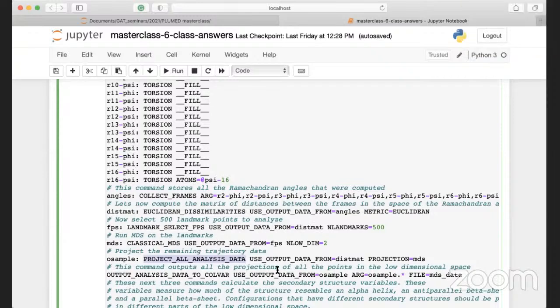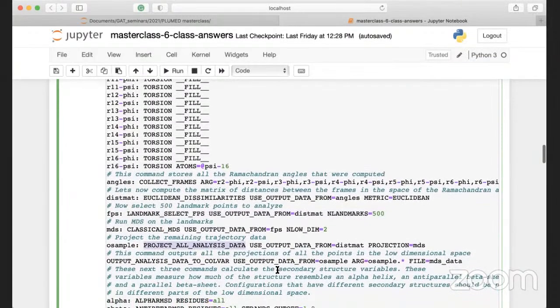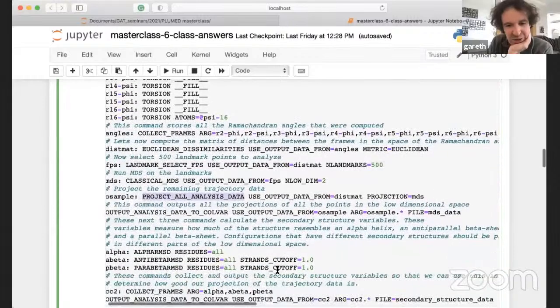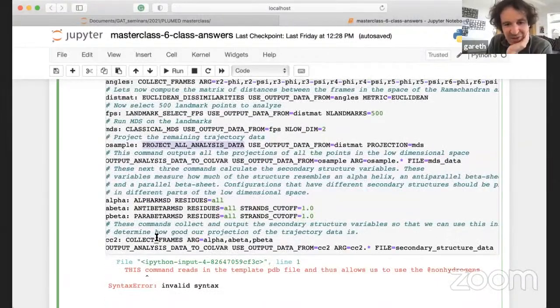Okay, so we do have all of the points in the trajectory at the end of the input. At the end of this file, we've outputted these various alpha RMSD, anti-beta RMSD, and so on, as well as all of these projections. Why are we outputting these numbers at the end of the output file?